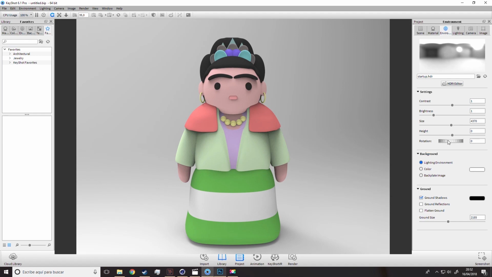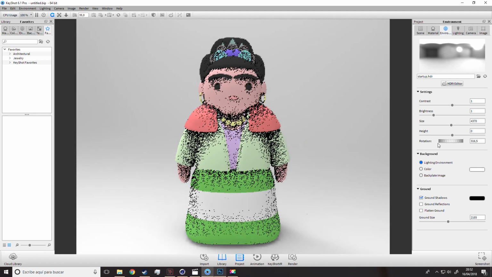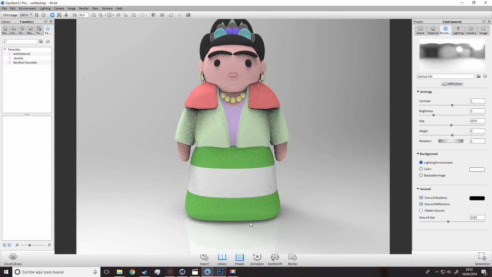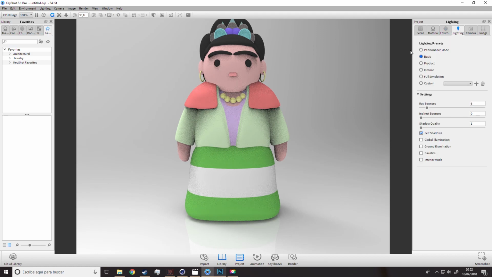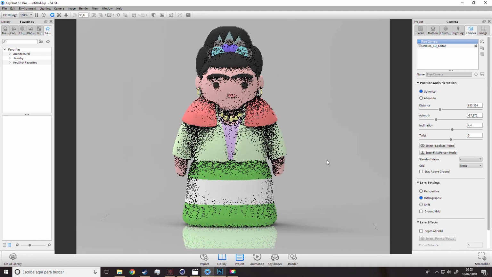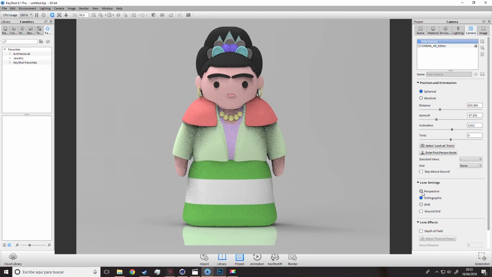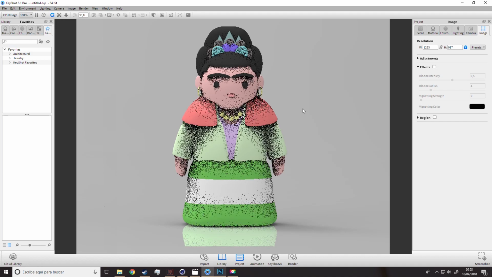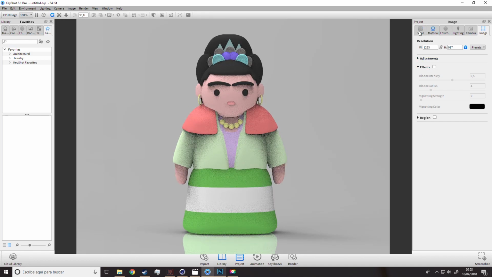You can also find the environment panel, where we can choose the background color, rotate the background, add reflections to the ground, see? There is also a lighting panel where we can select the quality of the lighting, and also a camera panel where we can select, for example, our perspective view or our orthographic one. Do you see the difference between them? And finally, we have an image panel, which is merely to choose the format of the image. But for now, we are going to leave it like this and not change anything, and leave it deactivated since we are going to work with this in Photoshop. Okay?